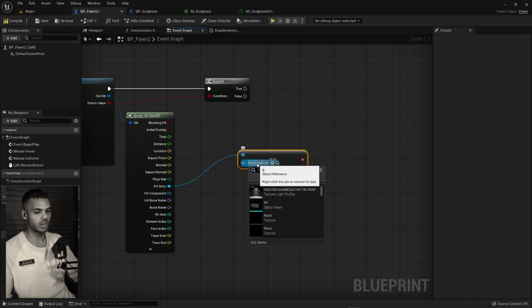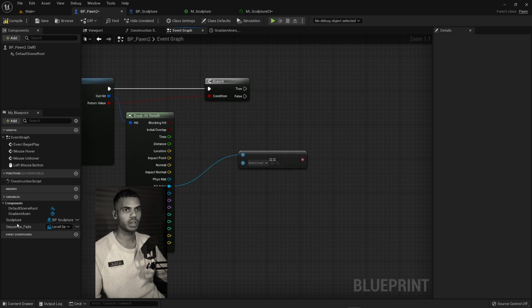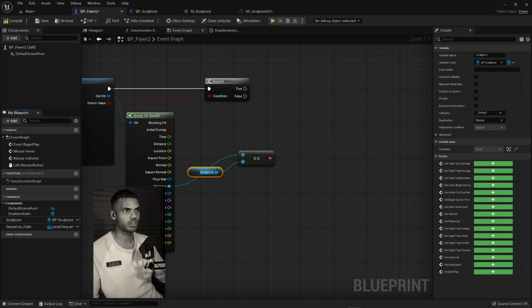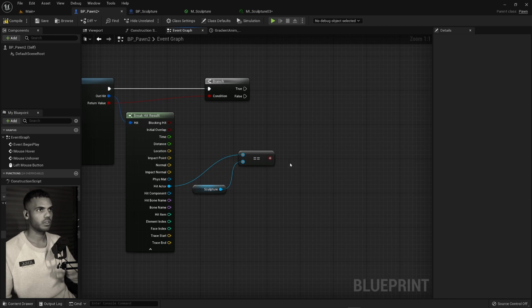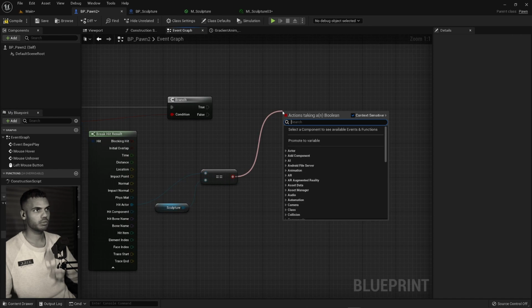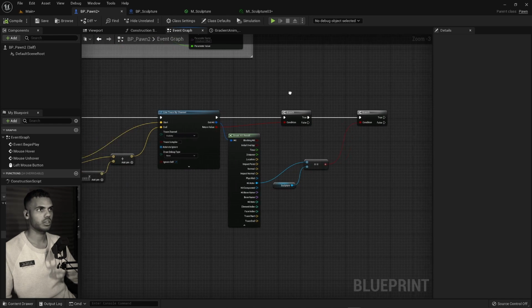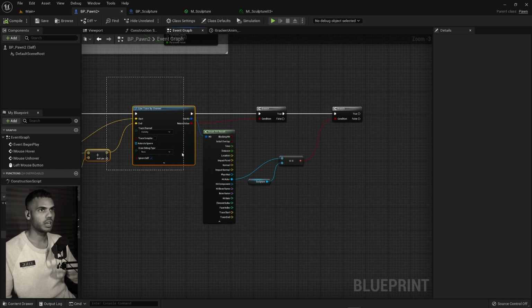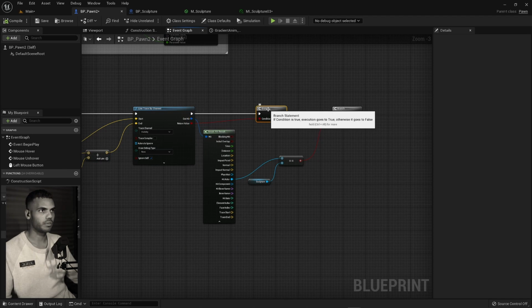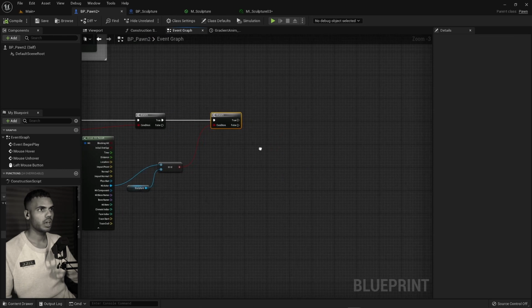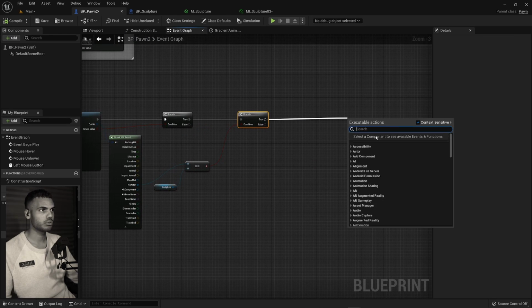From this, you can either type in BP sculpt. You can do that, or what I like to do is just get our reference, drag it on top of this, and we'll check for this. Drag out of our Boolean return value, type out branch again, true, into that. So what this is essentially is we shoot out a line, we check if we've hit something, and if we have hit something, now we're gonna check, was our actor what we hit? And if it is our actor, do this stuff.